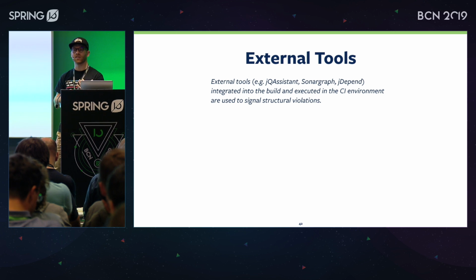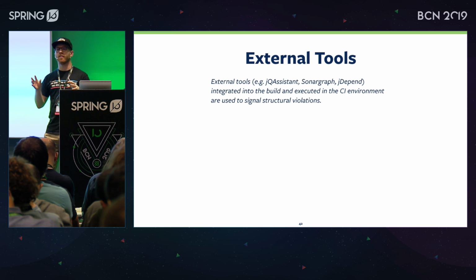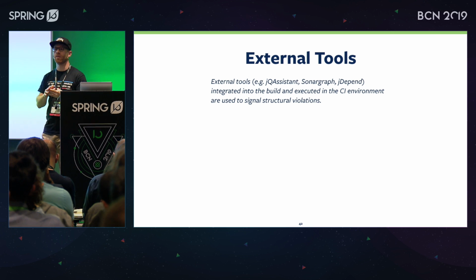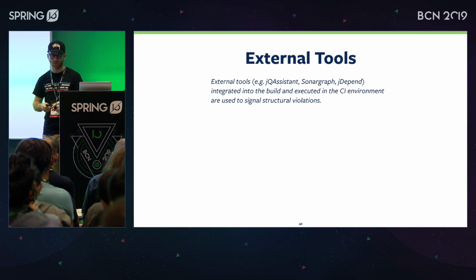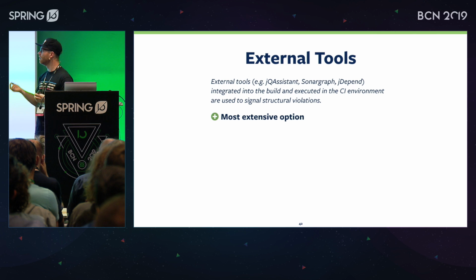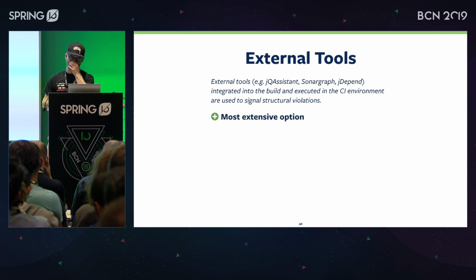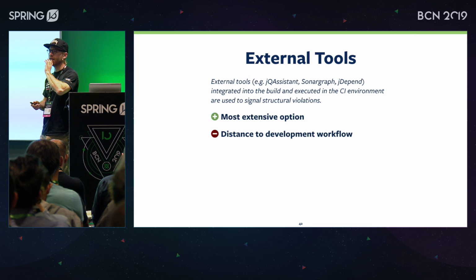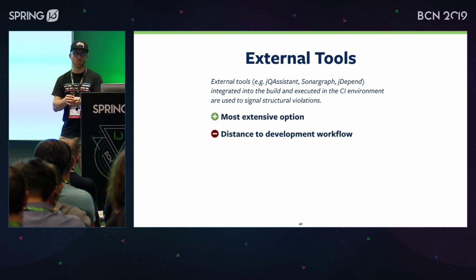They built an APT processor that, based on a JSON file, does similar things to what we do. It doesn't impose those package constraints, so you have to do a bit more. But at the same time, it basically causes the compiler to get you the red underlines in your editor already. So that's something to look into. It's definitely, as I said, JQAssistant, you can do way more things with it than what I try to do with Moduliths. With regard to the development workflow, I mean, when do you actually get the feedback, and what does this mean in terms of the ability to implement certain things, right?